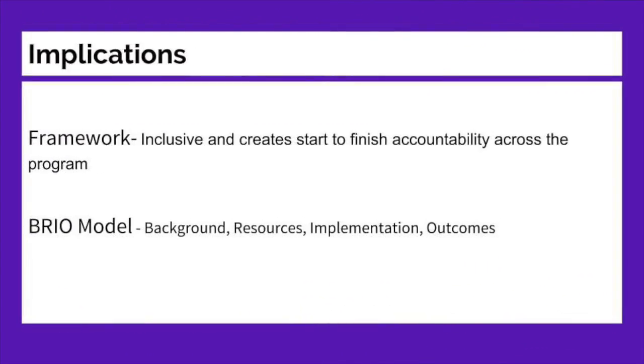CIPP is one of the most widely applied evaluation models and is frequently used in both the educational and medical fields. A CIPP evaluation creates accountability from start to finish across an entire program. The context stage of the evaluation allows for needs to be assessed, eliminating the need for an independent needs assessment.